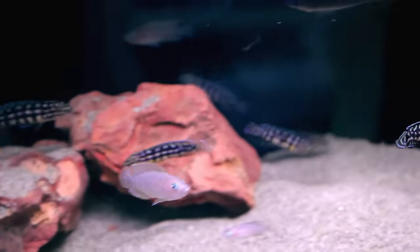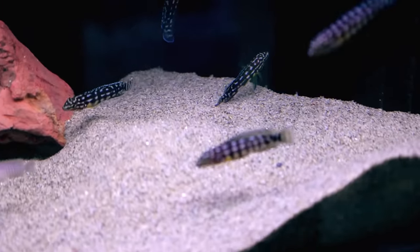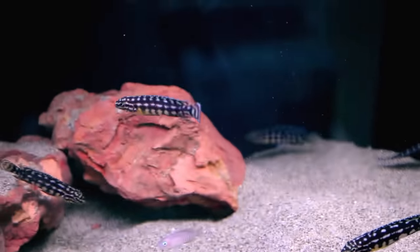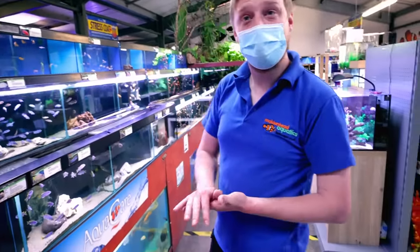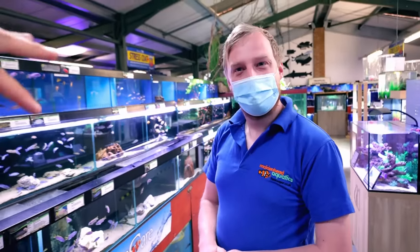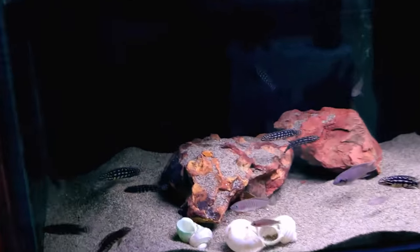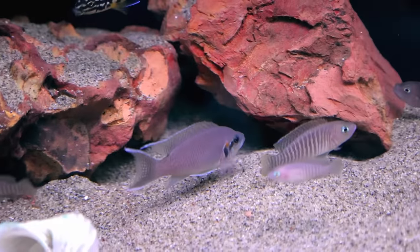God, they look great, don't they? They're so cool. And you can easily forget that they've got that nice sort of yellow and blue on them as well. The pattern really catches your eye. Because I did some DIY lighting. Nice. Very high spotlight lighting, so it's got a really good shimmer effect. I think it's going to look so good with these fish. It's going to look smart. Okay, bag them up. Let's do it. It's going to be interesting.